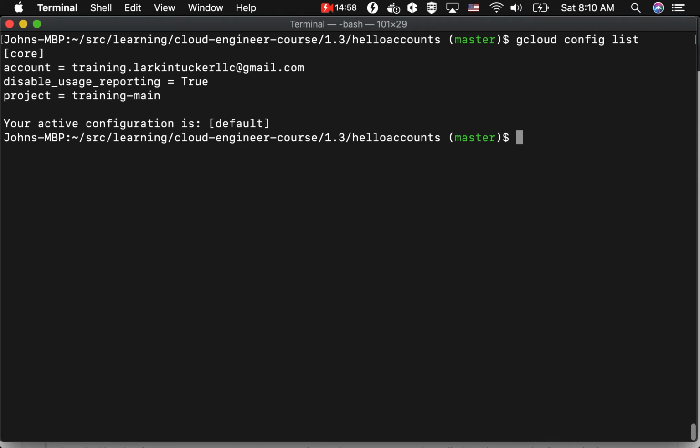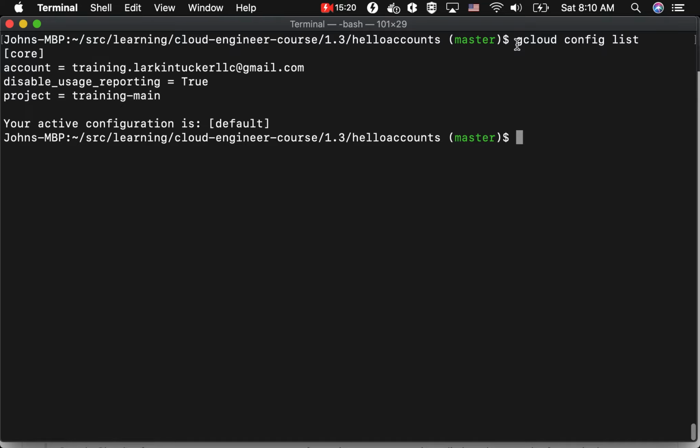One bit of confusion here is that, for whatever reason, Google has two independent ways of logging in to the Cloud SDK. One is for the command line tools, so that's what this is. And there's another command you have to run to log in for the client libraries.